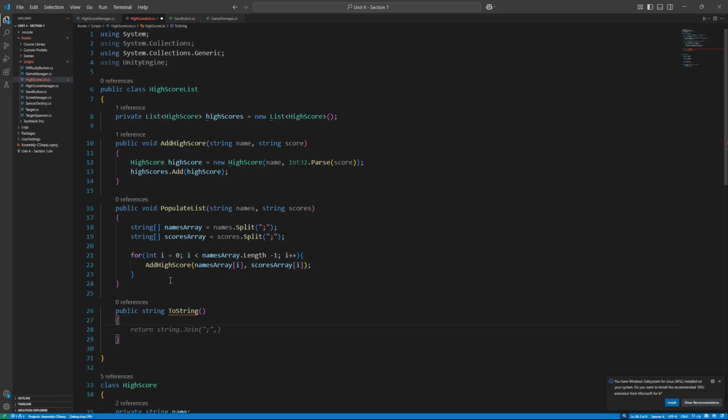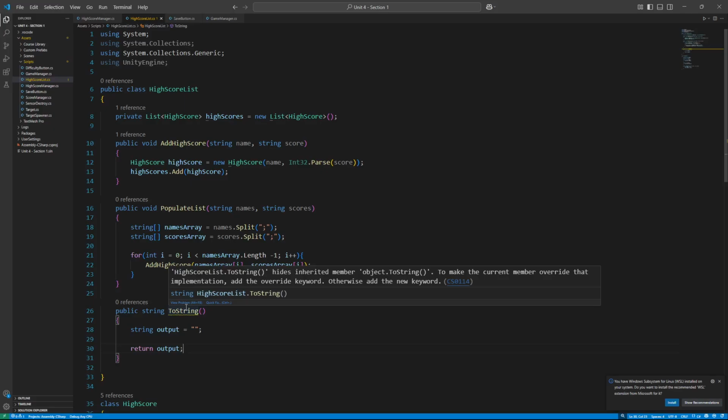Okay, so first we'll do string output here, output as an empty string, and then that is what we will return later on. Return output.